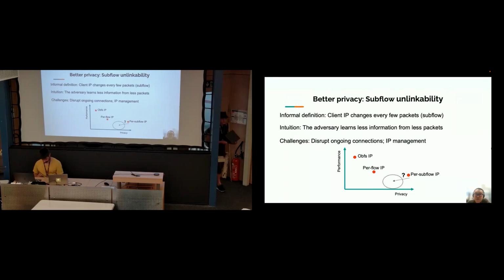There are two challenges: how to frequently change IPs without disrupting ongoing connections, and how to manage IP assignment and rotation efficiently. Enhancing privacy usually comes at the cost of performance. For example, our subscription net can already provide per flow IP using a mapping table, but it's hard to scale it to IPv6 networks and handle asymmetric routing. It seems that it is inevitable that we need to sacrifice performance if we want to address the two challenges correctly to provide stronger privacy.